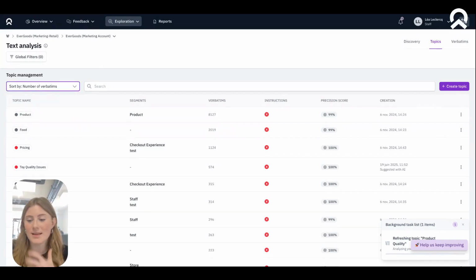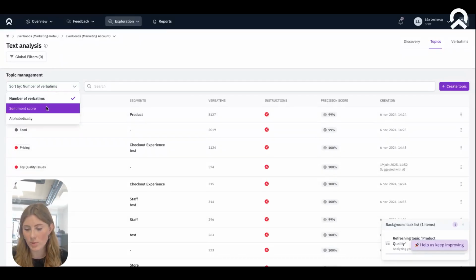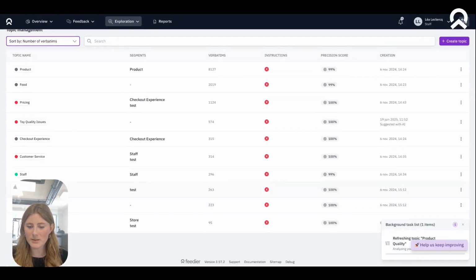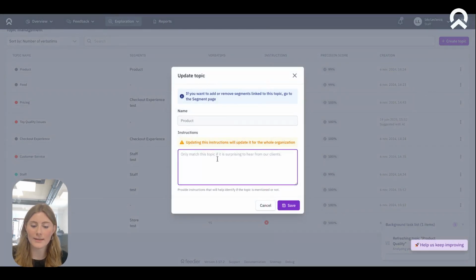And to remove the segments, because it's good to have segments and categorization, but if you want to have an overview of everything, it's also good to know which topic is the biggest, where you have the most verbatims, or maybe just know which one has the best sentiment score or the worst one. That's also a tab that will help you deal with your topics. As you can see, you can check if there is a restriction or not. And if you want to edit it, that's what I was saying earlier, you can edit it here, and then you can add a restriction if you need.